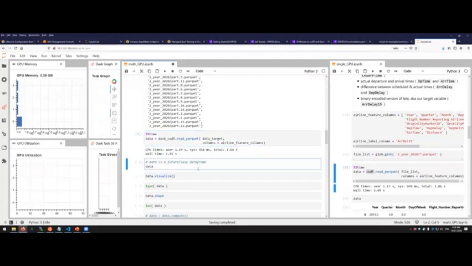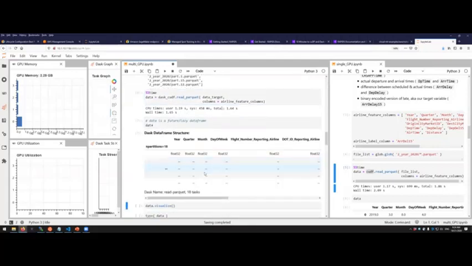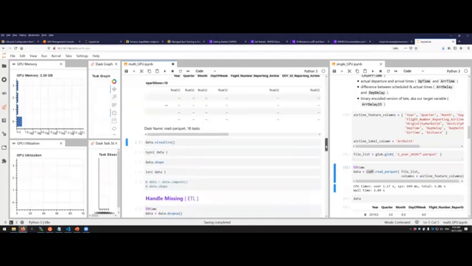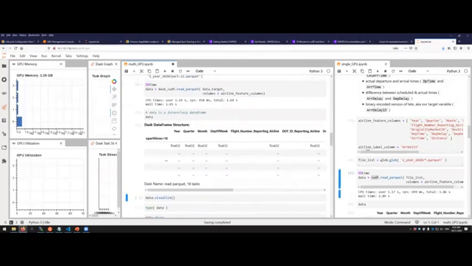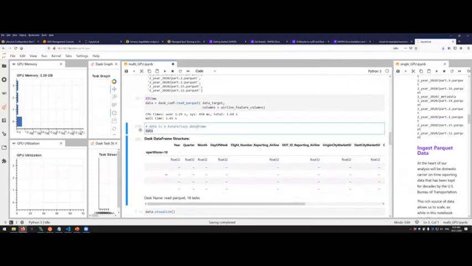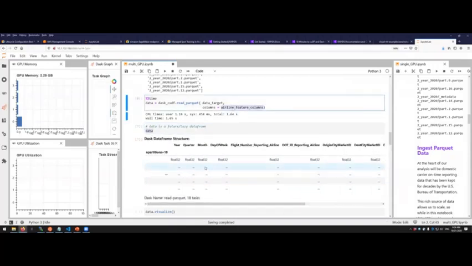So far, it's just keeping track of all the computations I've asked it to do. For example, if I ask it for the data after I told it to read this in, it knows that it needs to read something with these columns because I told it to, but it doesn't actually have any values associated with it.